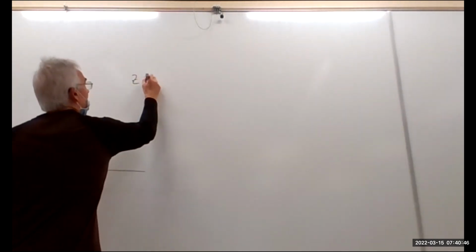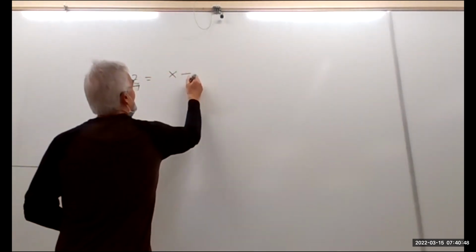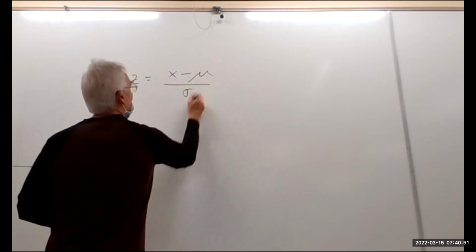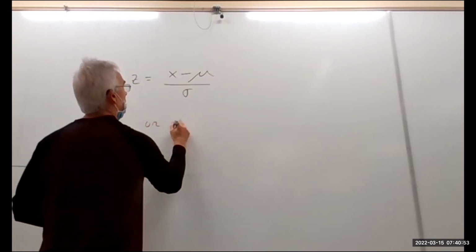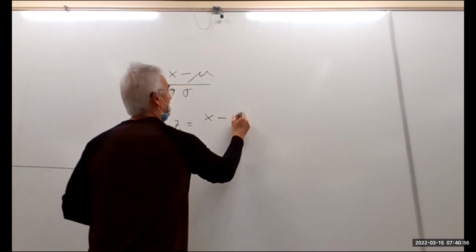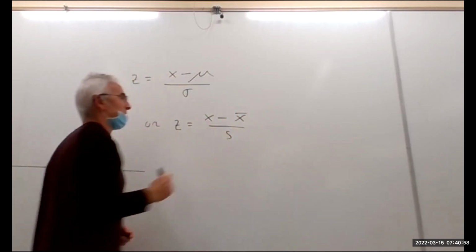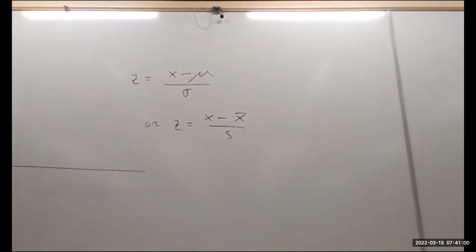What the standard normal distribution is, it takes into account only the z-score. Now, a z-score can be positive, it can be negative, it can be 0. Do you remember what a z-score was? The z-score was your score minus the mean over the standard deviation, or it was your score minus the sample mean over the sample standard deviation. Both of these formulas are correct. Right now, we're going to consider that we're working with populations for a moment. So human beings, right? All dogs, things like that.